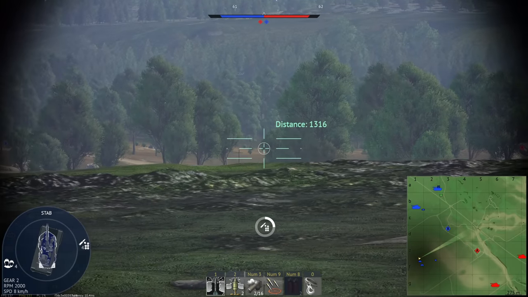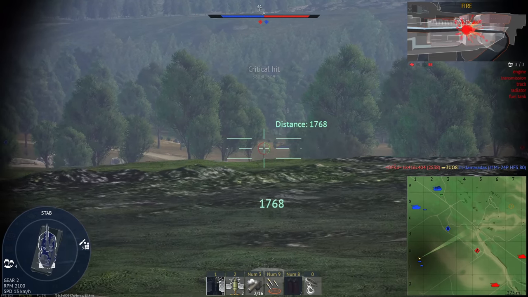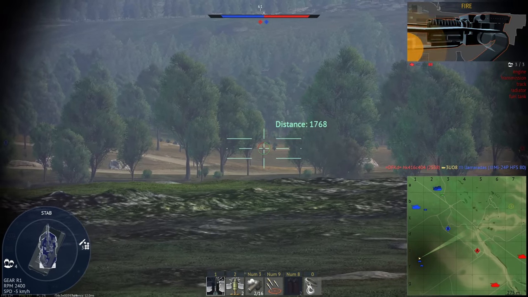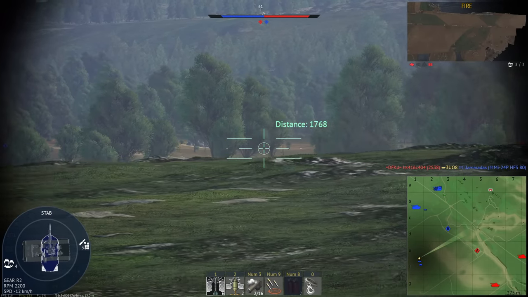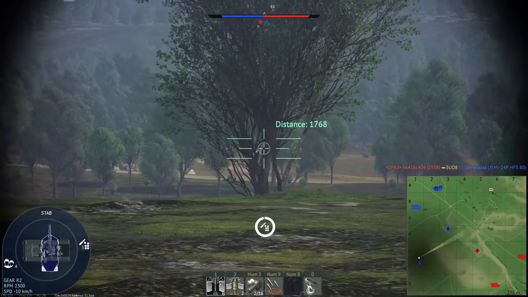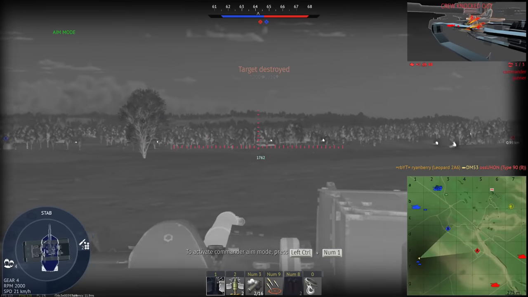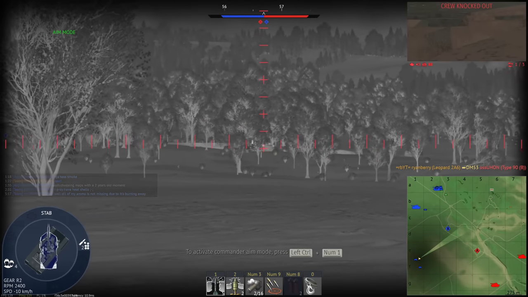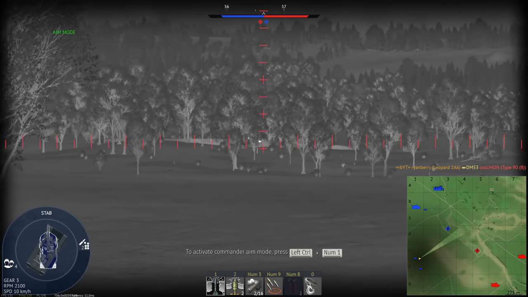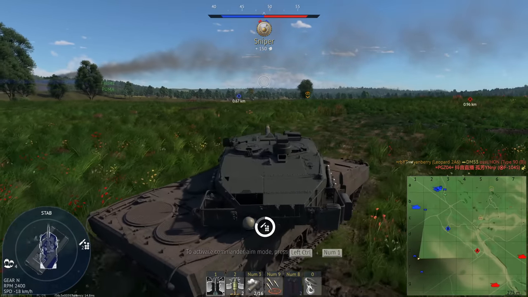Oh, somebody over here. Type 90. Come on, engine. Thank you. Now I just gotta try and find a shot on his crew. There he is. Right there. Perfect. 1765. That plane is not good for us. What in the fuck?